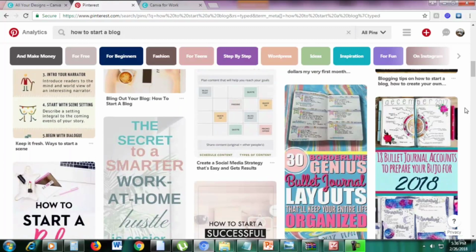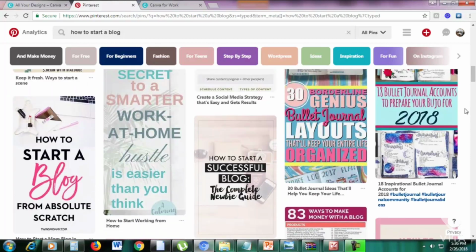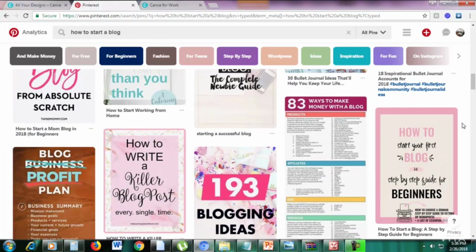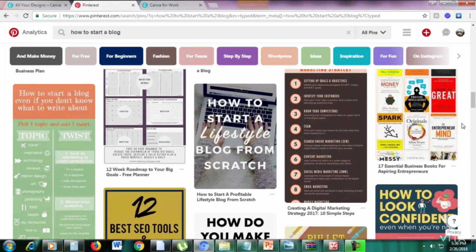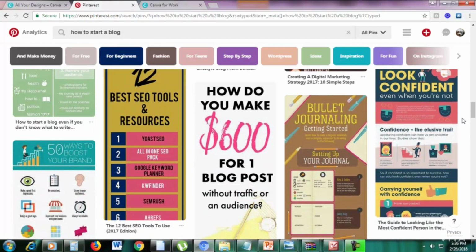You don't need to copy them exactly, but you can copy the style or the design. Just browse and get inspiration from them and you will not be lacking in ideas.